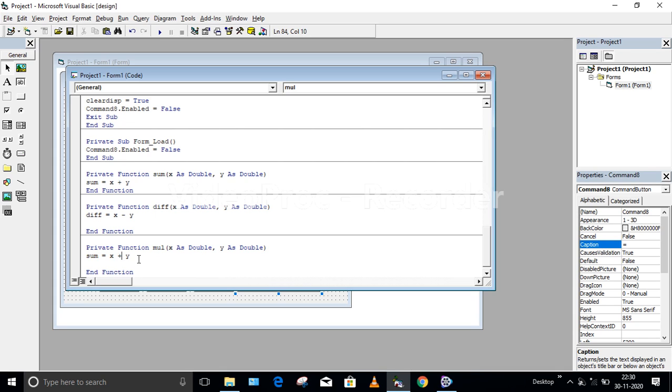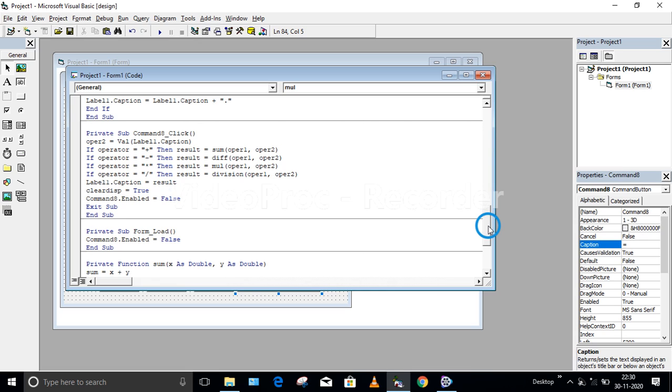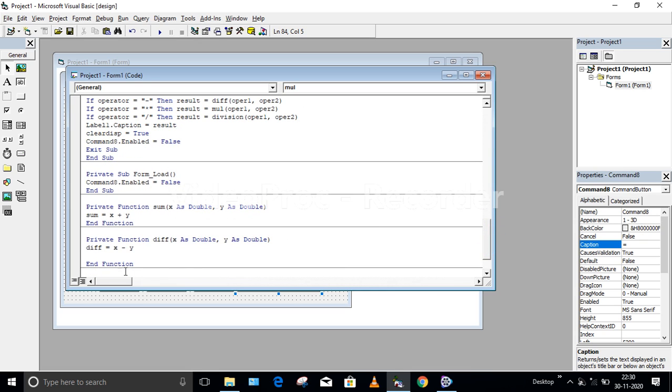I'm just changing the symbols. As I have already given the explanation in the previous class, I'm not giving that much explanation here. It was PROD, I guess. No, MUL and division, sorry.